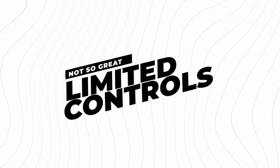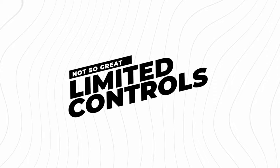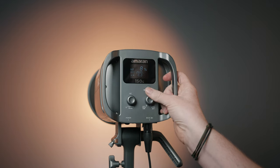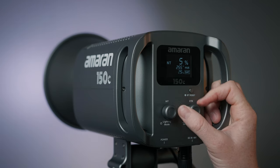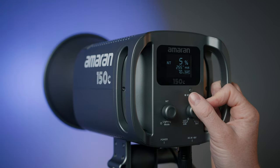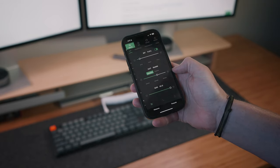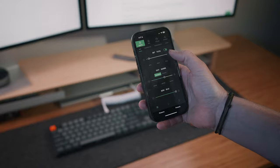One downside of this light fixture is the lack of controls. On many lights you'd have a control box with multiple buttons and a screen to adjust the available settings. On the Amaran lineup, they ditch that control box and instead give you the control settings directly on the back of the light. There are some downsides based on where you have the light mounted, especially if it's really high up. The dials on the back are really smooth and functional despite being plastic, and the menu system is quite easy and intuitive to use, despite being pretty limited. However, being an Aputure light, you do get access to the Sidus Link app, which is far and away the best of the apps from any of the lighting companies.